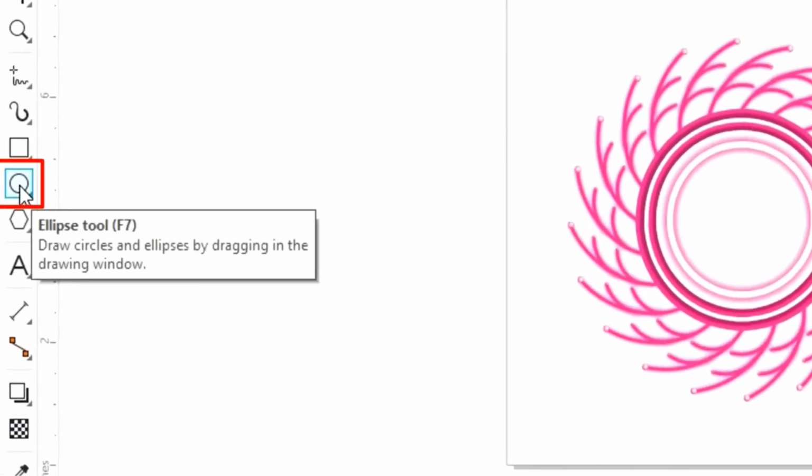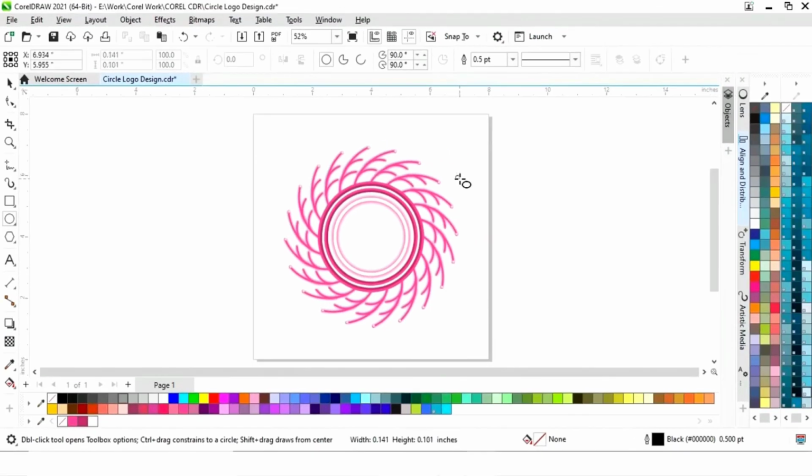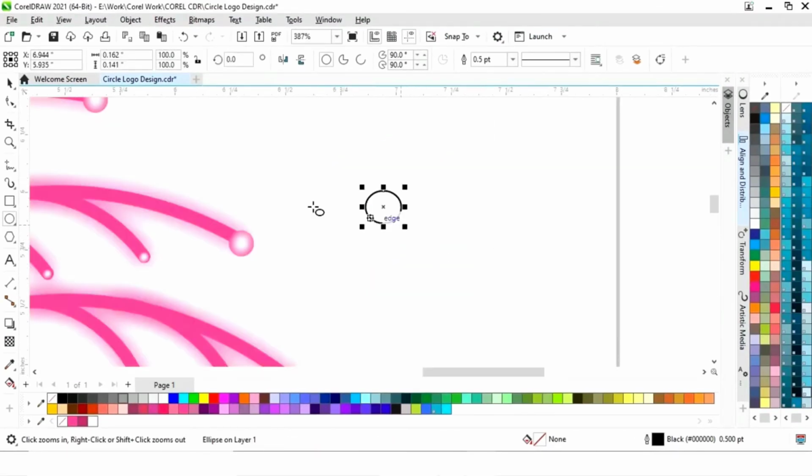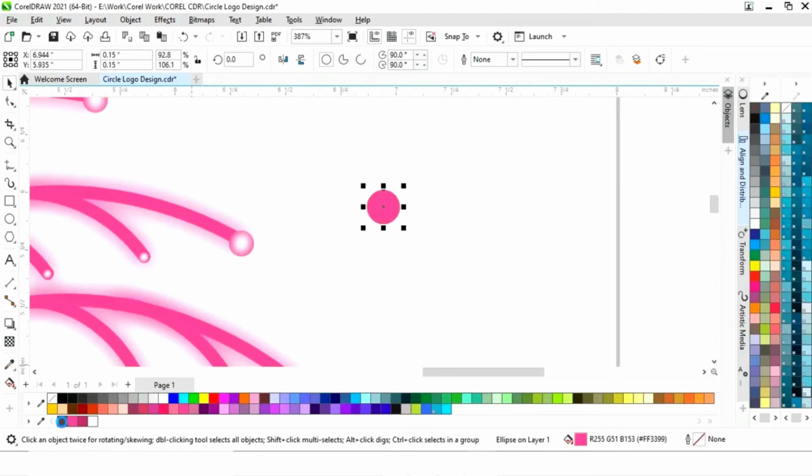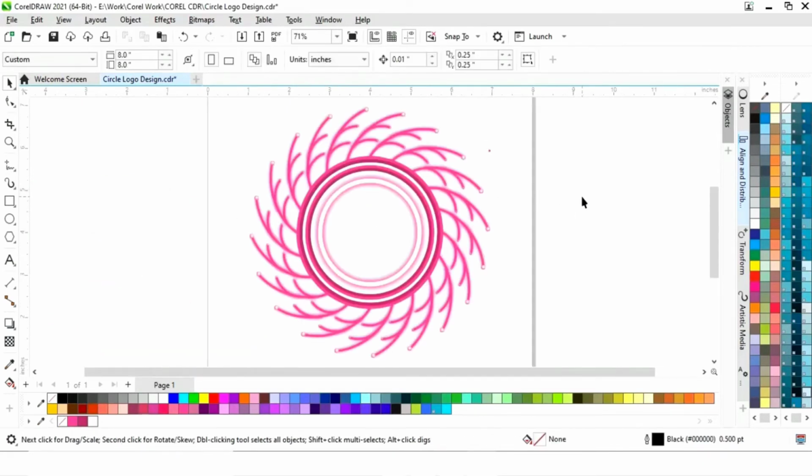Now again we will select the ellipse tool from the toolbar and we will draw a small circle. Now we will set the equal size of the circle. Now we will fill color in this circle and we will remove the outline.